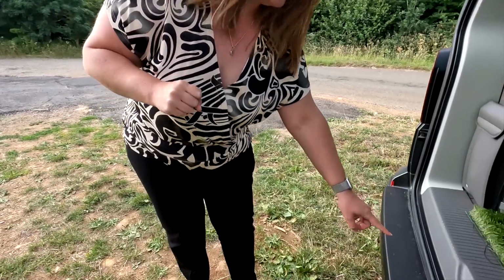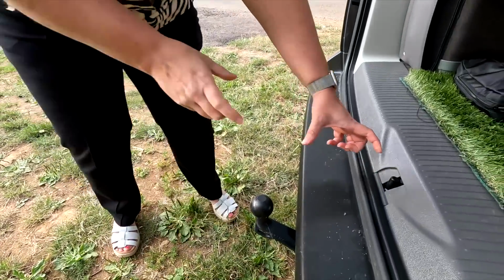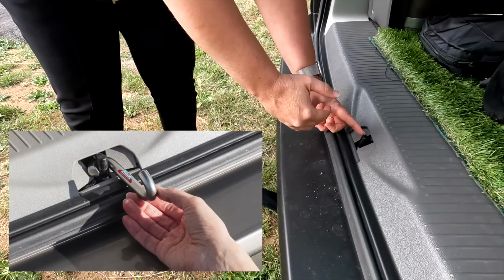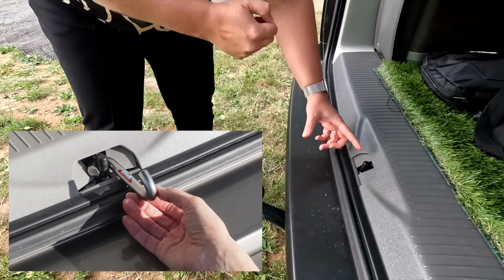Basically it allows you to pull the tailgate down and latch it into its latching point down here. It's like a T-shaped bar that allows you to leave the boot open, and you can lock your van afterwards as well. Quite a funky invention. Obviously it gets some airflow through the van, which is great, and keeps it secure. What's not to like? So over to Will now for number 3.